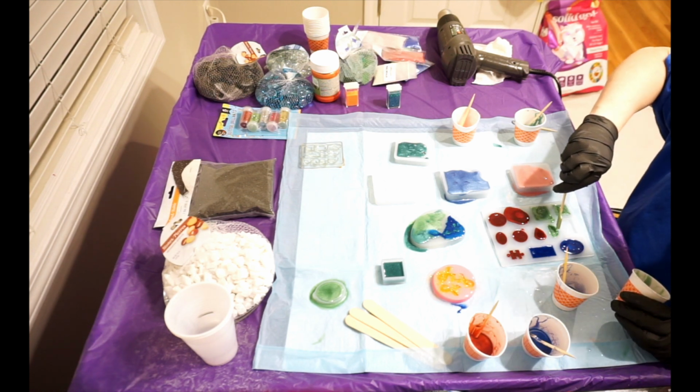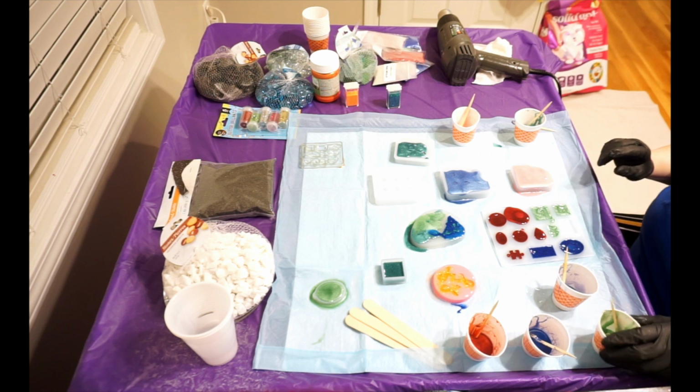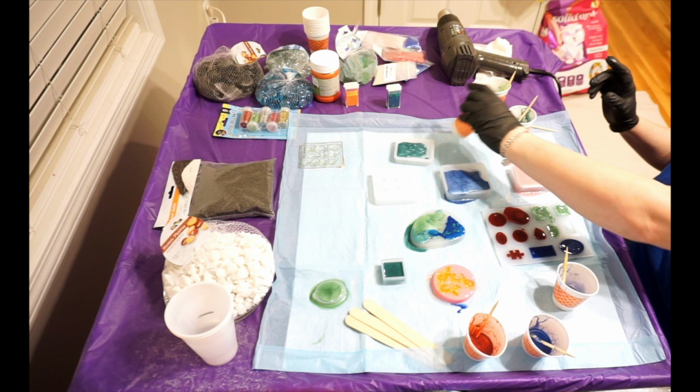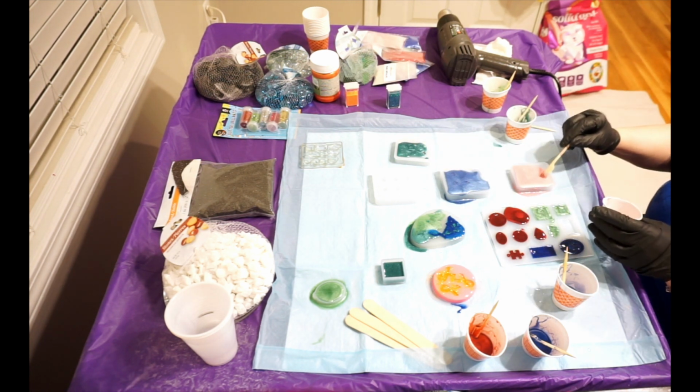Let's make sure I got around this. Okay, and I have one more on this palette to fill. What do I got left? I do have some pink left. Let me make sure this is full, all these.